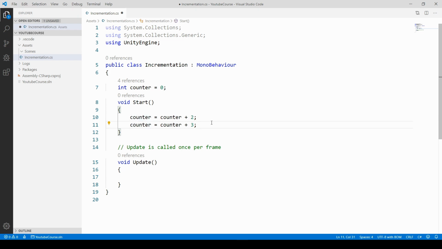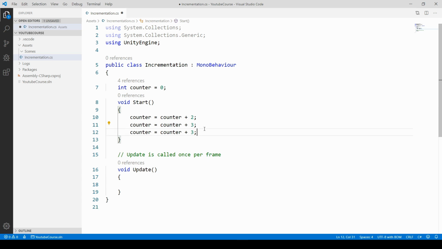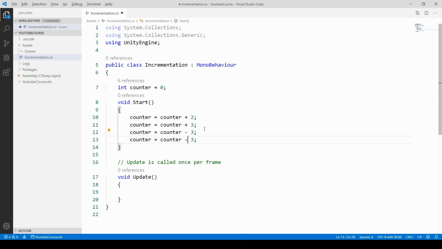But what about decrementation? We are doing this in exactly the same way. Just copy it, and instead of the plus sign, we are using subtraction, like so, and it's working the same way. Multiplication, no problem. Exactly the same thing. Just use a multiplication sign. And now we are checking what's the counter value, and just multiply it by 3, and then the whole result just assign to this variable once more.